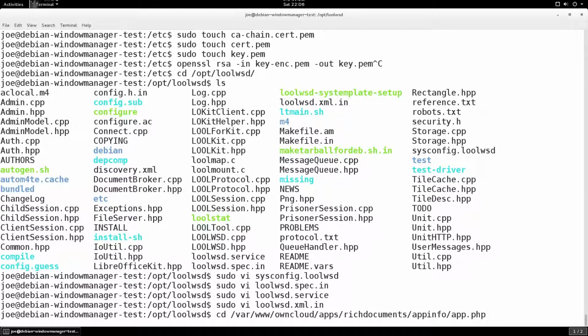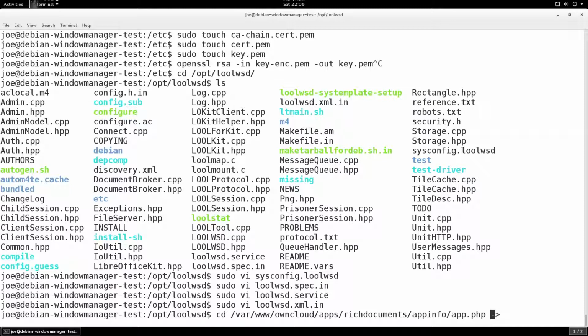Now, of course, I can't hit enter here and show you that because it doesn't exist on this system. But if that file did exist, it would contain a line that had $C->getServer() or $C-> something like that. I think it's actually something like that.